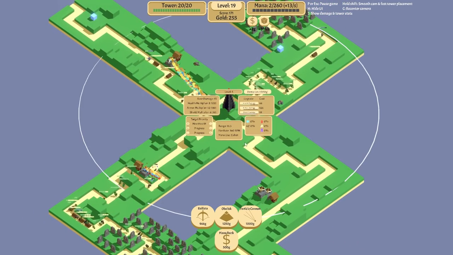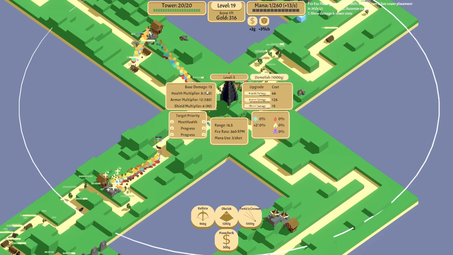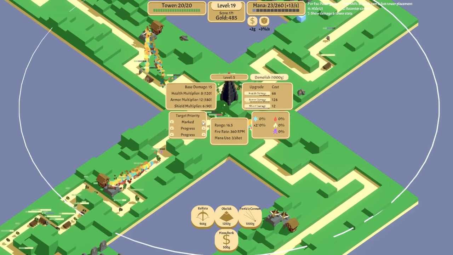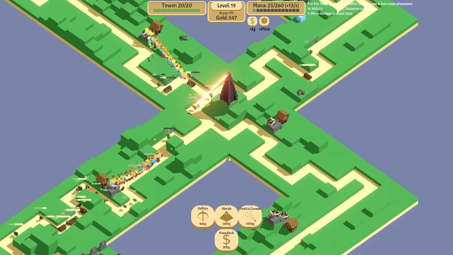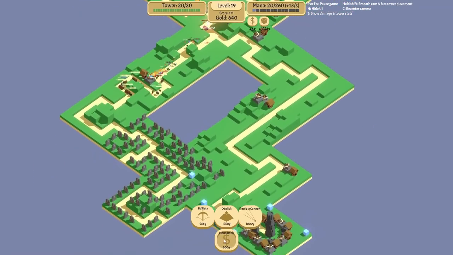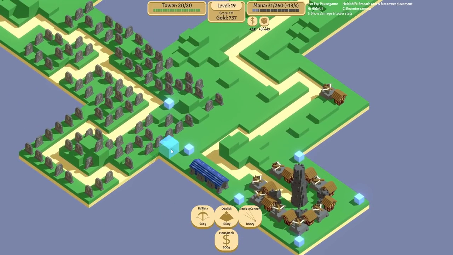Look at him do his thing. He does target most health, which... I'm just going to let him target whatever he wants at this point, to be fair. Okay, more mana banks needed, for sure, for sure.